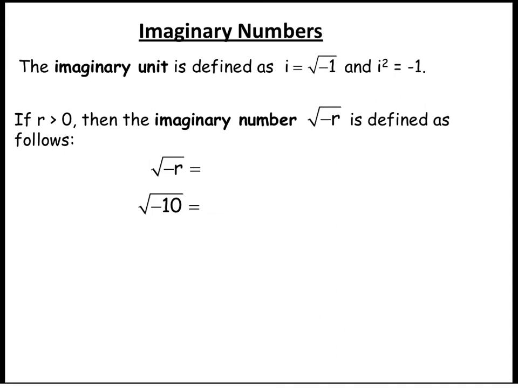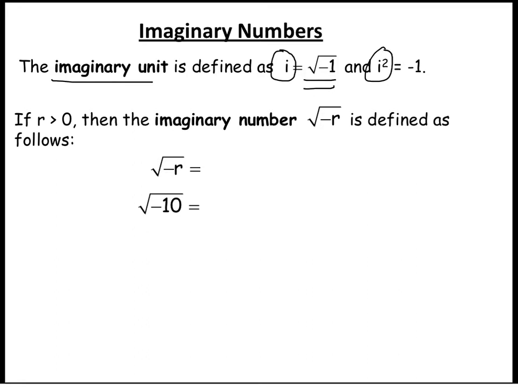Okay, so in this video we're going to talk about imaginary numbers and how to work with them. Imaginary numbers are obtained by having a negative underneath the square root. When we talk about the imaginary unit right here, we call it the letter i. And i is going to equal the square root of -1, and then i squared is going to equal -1.